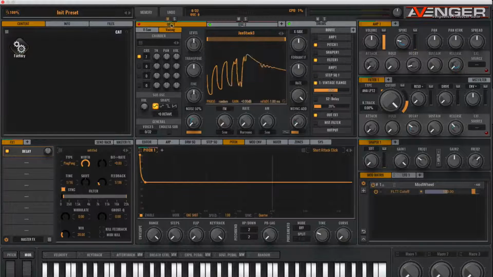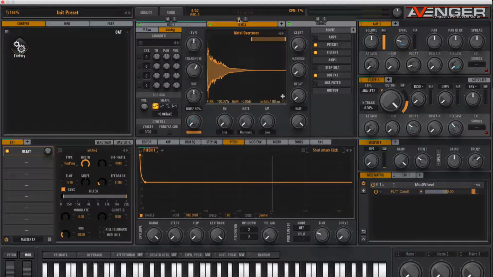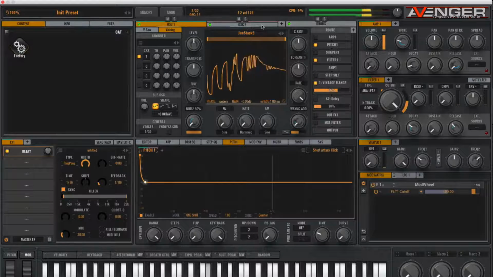Let's see how these sound together. But just muting this second one for a minute. I want to make sure we don't get this delay happening on this oscillator. So I need to go to the routing, just make sure it's not routing to FX1. So now if I unmute this, you'll hear we get the nice delayed metal overtones mixing with our Juno stack. That's the kind of sound I was after.